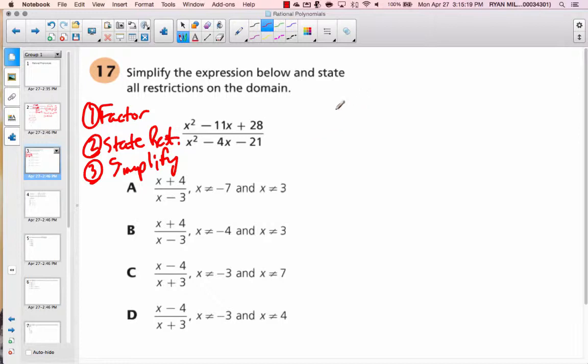So, we're going to factor this. I'm going to factor a little bit quicker. 1 times 28 is 28. Factors of 28 that are going to get me negative 11. I've got 1 and 28, that's not going to work. I've got 2 and 14, that's not going to work. I've got 3 and 9. 4 and 7. Okay, so that's going to get me 4 and 7. And then given my negative and a plus, I know they both have to be negative. So I'm going to have x plus 4. Or I'm sorry, I said they were both.